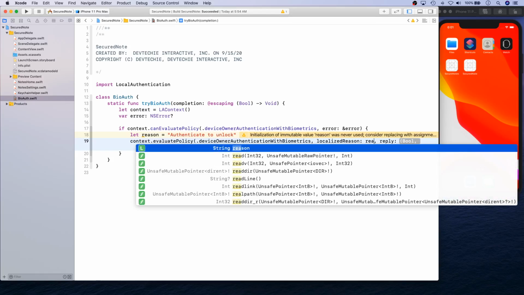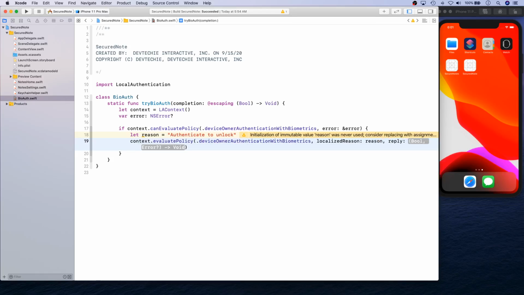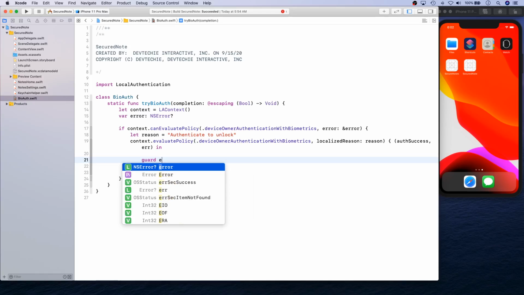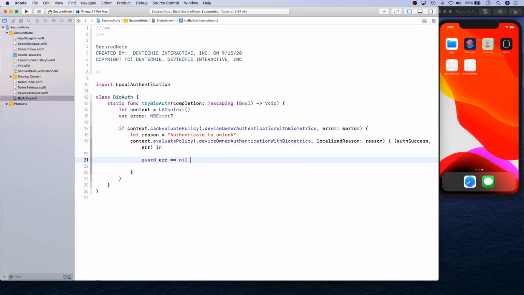The localized reason is going to be your reason string. It's a localized reason because you can actually have a localized string for this reason. And then it takes a completion. That completion gives us whether auth was a success or not, and if there's any error. So we're going to check for those things. First we check for the error. We can say error is nil.